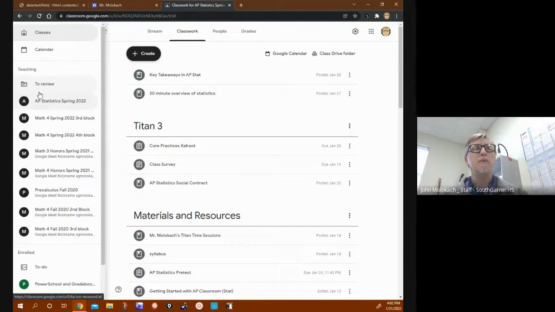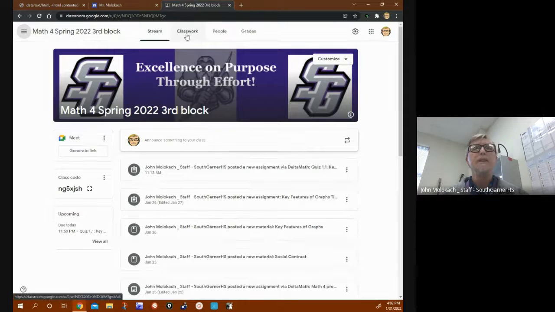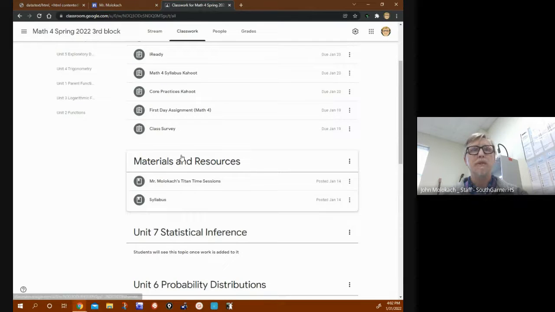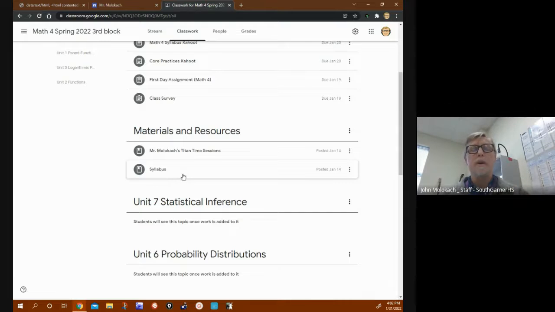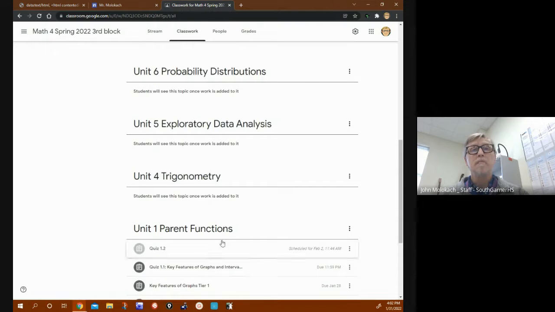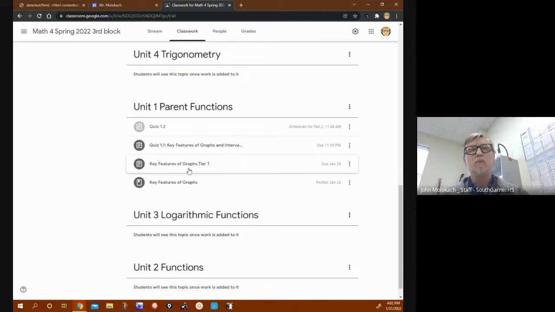When it comes to Math 4, the class looks a little bit different, but same kind of setup. We don't use videos very much in Math 4. I do a lot of direct instruction, standing at the board or writing on my computer screen where students can see. And we have a lot of interaction. But so far, we've given 1 Tier 1 grade, and I have a quiz coming on the way that students can't see yet, but I can see, and I kind of let them see my screen so they know it's coming. Of course, here's materials and notes.